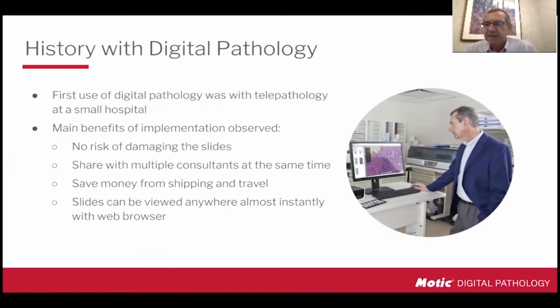Another advantage is that the slides come to you. You are able to see the slides anywhere you have an internet connection, which is virtually anywhere. I mean, I have even looked at the slides on my iPhone with a perfect resolution. And this basically enables us to interpret frozen sections and immediate evaluations remotely, as we will demonstrate next.